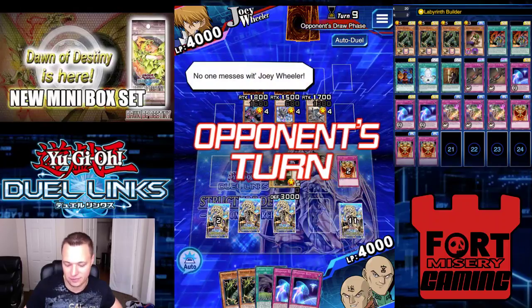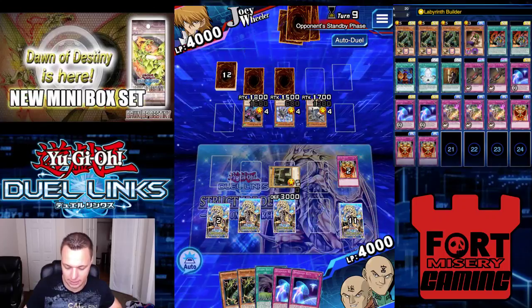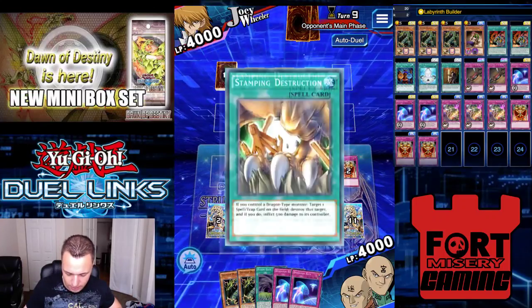And I know this isn't as fast as my level 30 version, which I haven't uploaded yet. I will record that the next time level 30 comes up and go and upload that for you guys as well. So now he has Stomping Destruction.